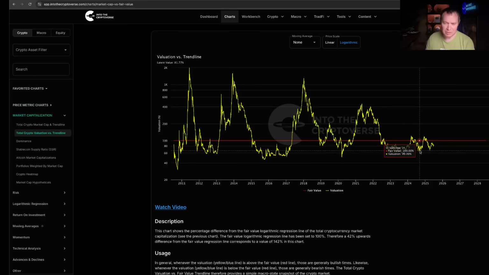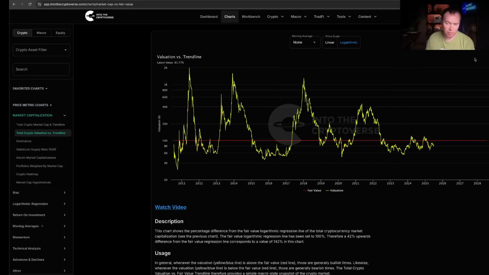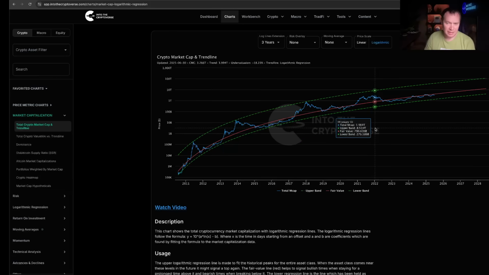Maybe this cycle it's right around a valuation or an undervaluation of like 30% or something. You can see it even went lower once upon a time, like 40% or more below the fair value, but that was way back in 2023. My general thought process is that the asset class will eventually get to approximately 10 trillion plus or minus a few trillion. And as we go to sleep at night, we cannot help but wonder what's a few trillion dollars among friends.